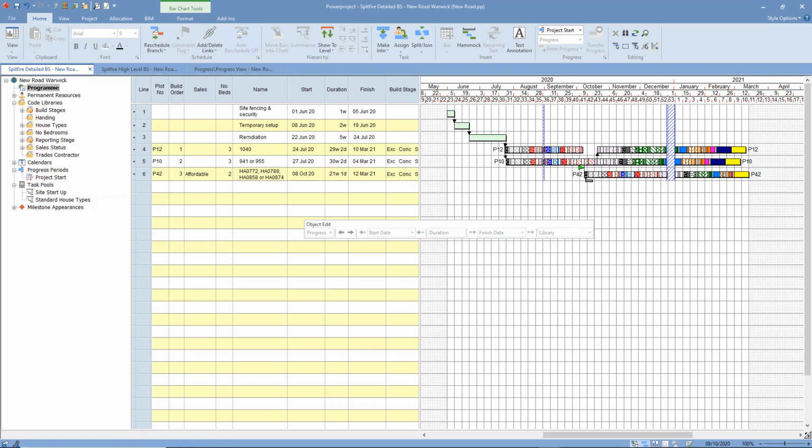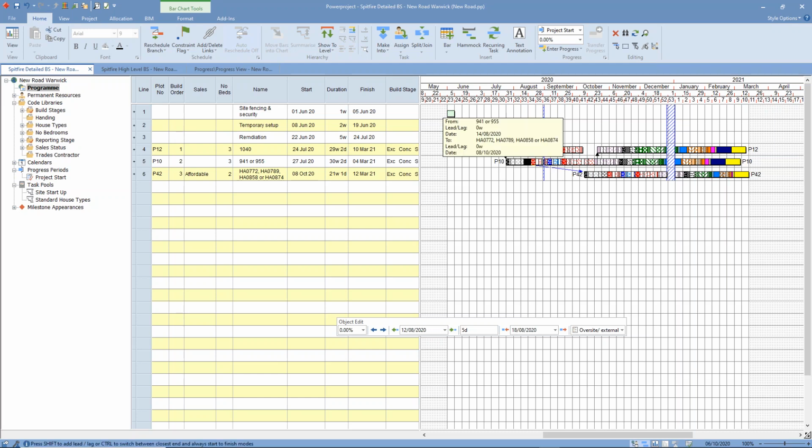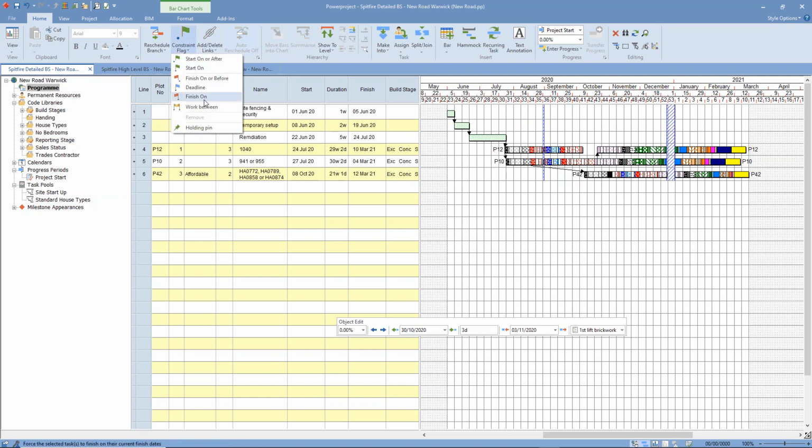So if we wanted this one to start a bit earlier, maybe we want to take the flag off that and say we want to start that one when we finish the whole of the substructure on the previous one, so it'll give those guys some continuity, but we don't want any of the brickwork to start until this time. If there's no logic involved, we can put a holding pin on it and reschedule it.